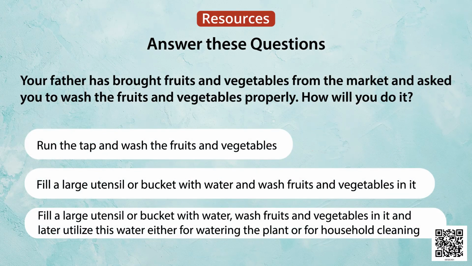Your father has brought fruits and vegetables from the market and asked you to wash them properly. How will you do it? Run the tap and wash the fruits and vegetables? Fill a large utensil or bucket with water and wash fruits and vegetables in it? Or fill a large utensil or bucket with water, wash fruits and vegetables in it, and later utilize this water either for watering the plants or for household cleaning.